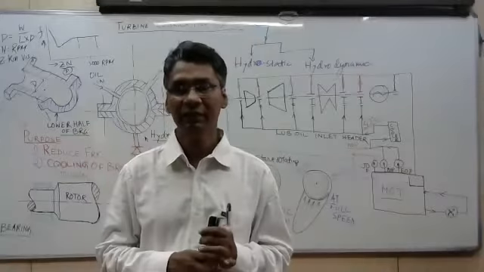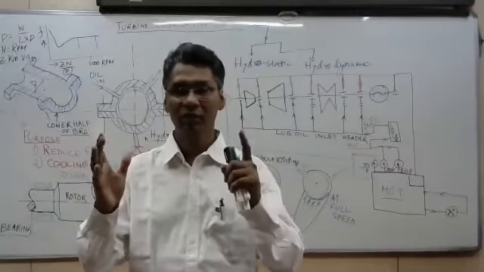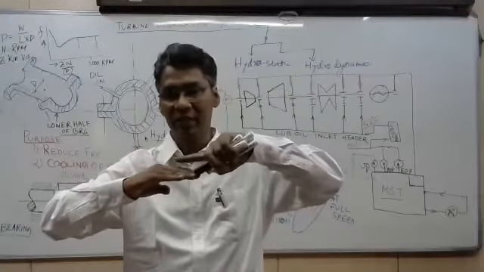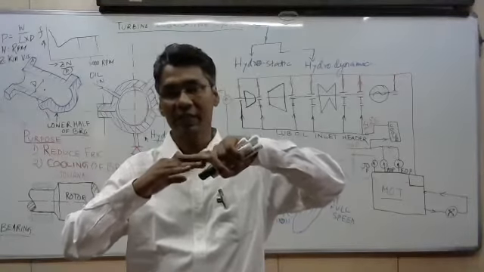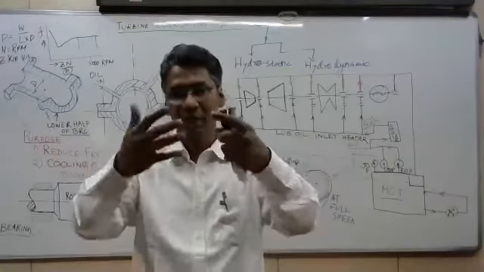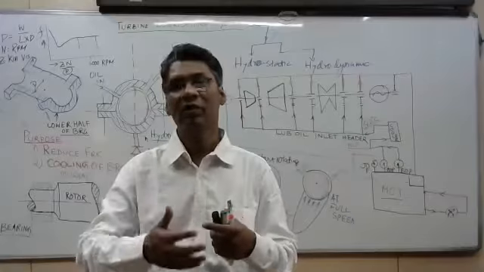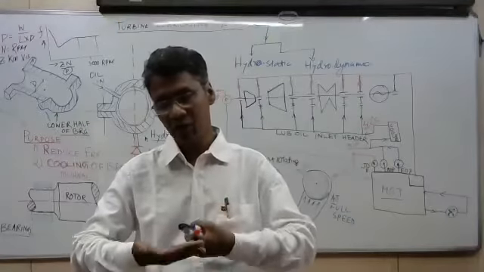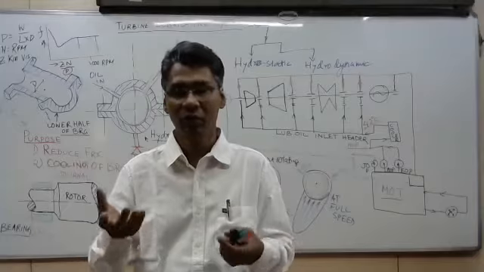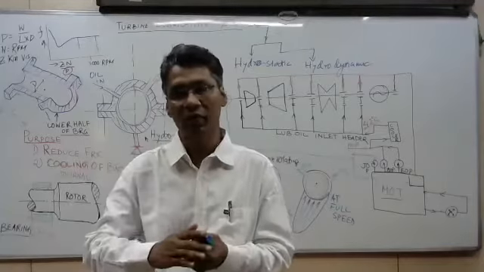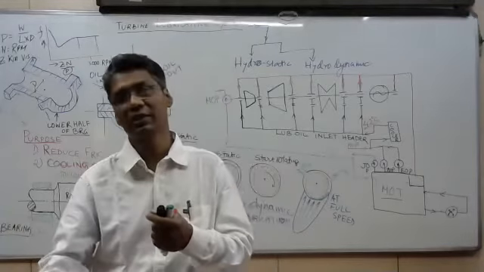Journal is nothing but the portion where the bearing surface is in contact with the shaft. The shaft portion where the bearing is in contact is called the journal, whereas the bearing is the load carrying surface below the rotor. Bearing means it is carrying the load and transmitting it to the foundation. That is the bearing.